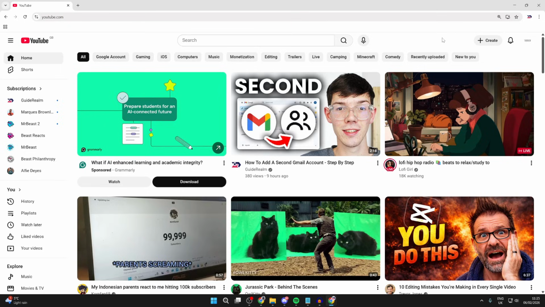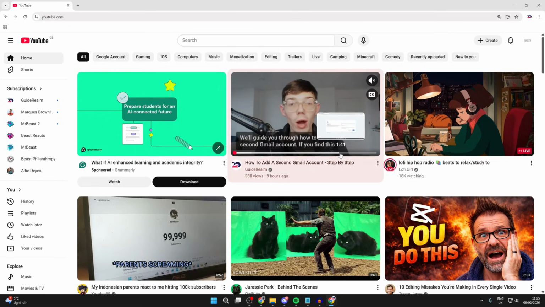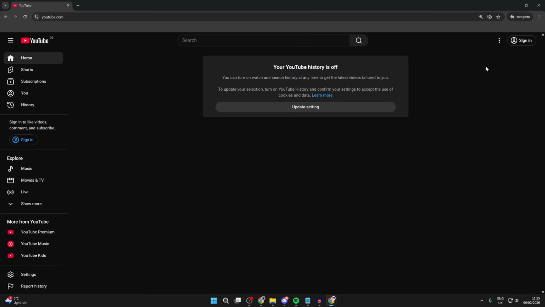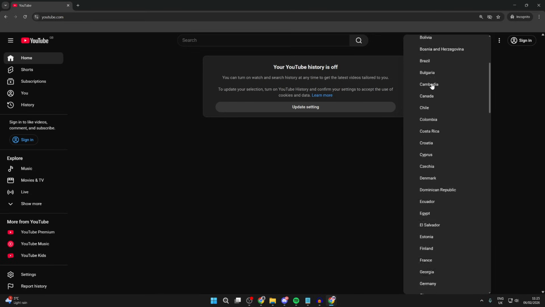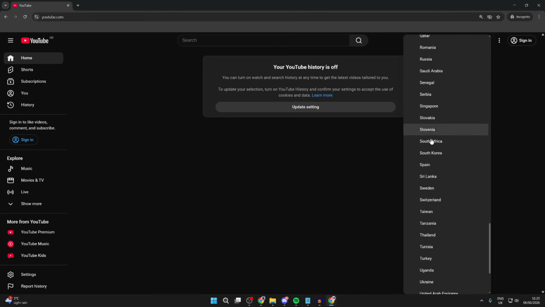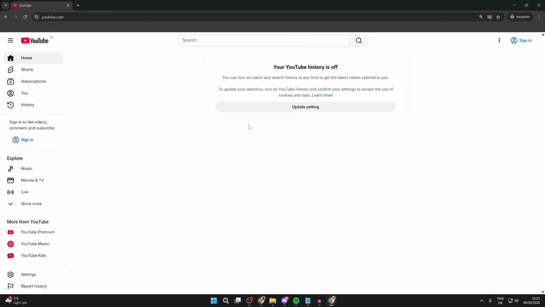What you need to do is, if you're currently signed in, press your profile icon. Whereas if you're not signed in, go to the top right and press the three dots, which is settings. But you're going to find these three dots aren't available when you're signed in. It's slightly different, but click there if you're not signed in. And then go down and find the option for location. It is the fifth option and it's also got this little world icon. Click there and you can then see all the different locations. So you can scroll down and find the one you want to use. I could select Turkey, for example. It's important to note that just changing the location doesn't change the language. We'll cover that in a moment.